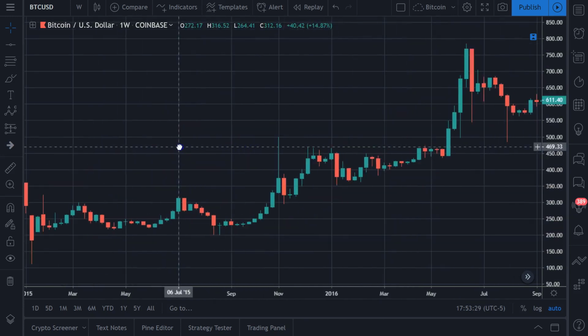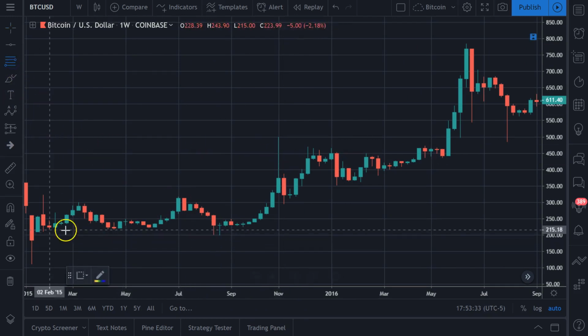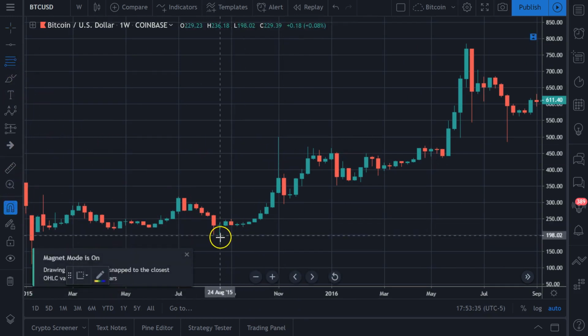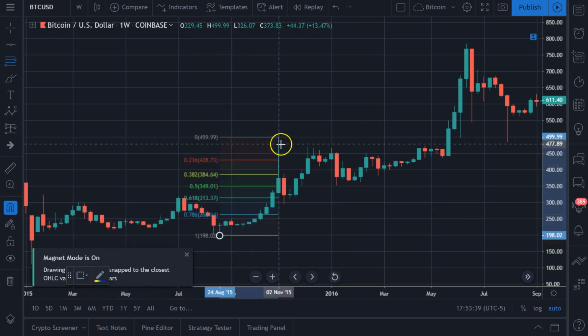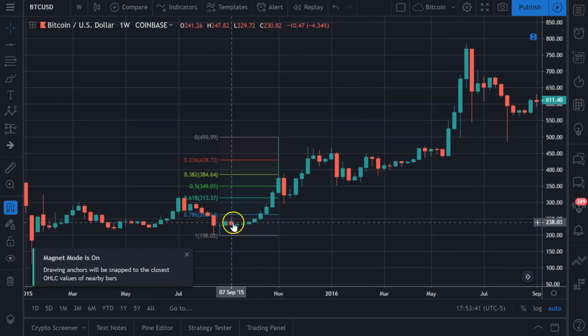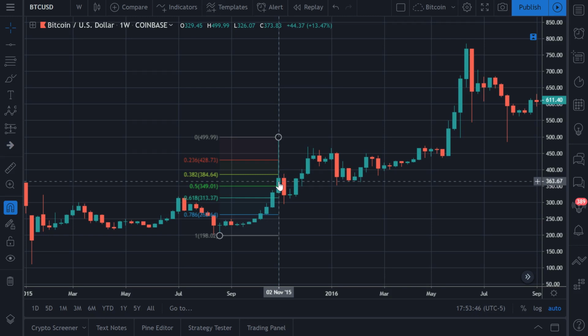So then if we move over and we say, okay, let's take a look at our next move up. And we measure from the bottom of this one. This was our low, okay? We came up, came down, made a low. And then we measure to the top of that move. Again, over here the low is $198. This high was right at $500. So again, a 2.5x return, right? So people started to FOMO in, and we got this capitulation top here. And then what happened?